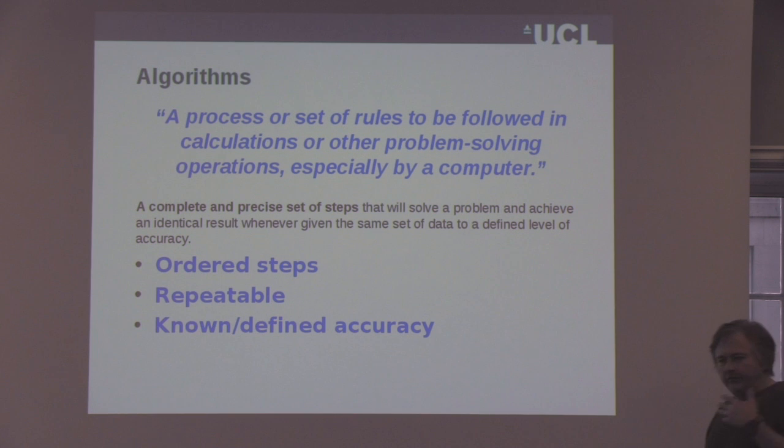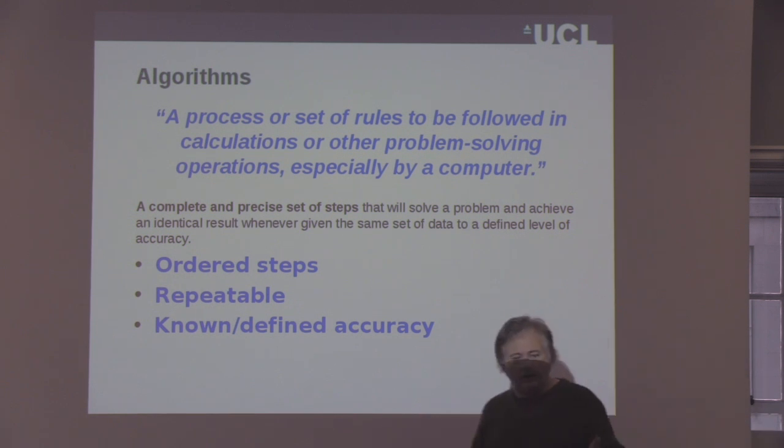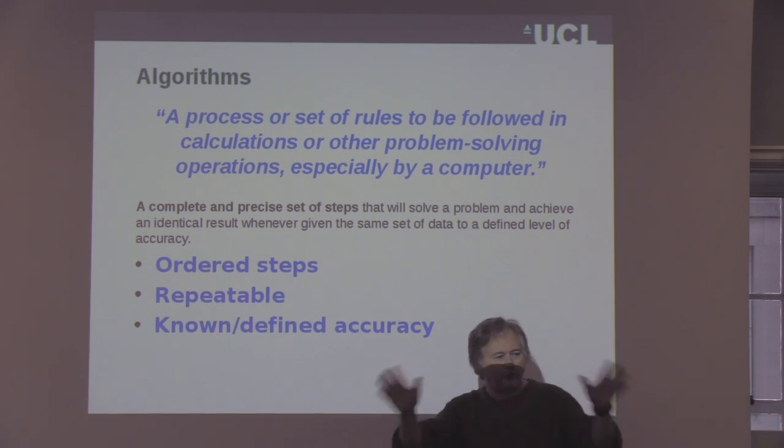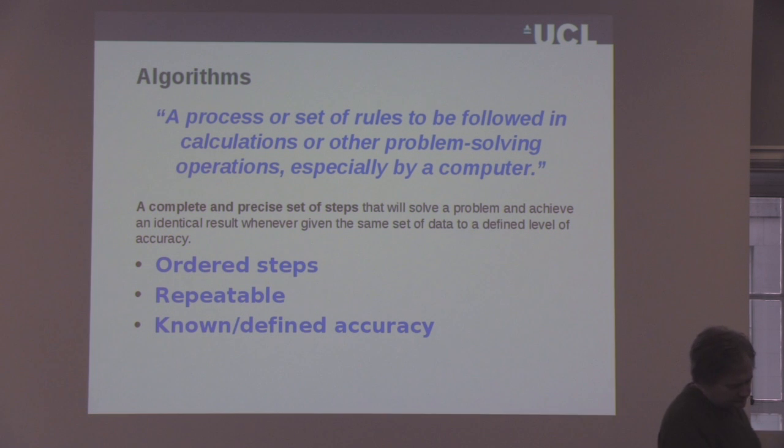The other important concept, and this becomes more important from the sorts of things that you're going to need to be doing, is the idea of algorithms. So this is a definition of an algorithm: a process or set of rules to be followed in calculations or other problem-solving operations, especially by a computer. That's a dictionary definition.